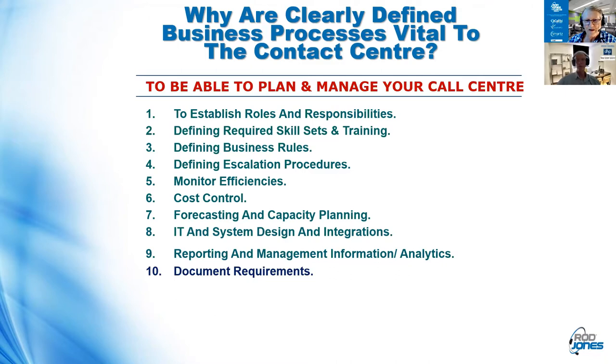Yeah, right on both points. So in terms of reporting and managing of the information analytics, there's rich data in the contact center, and the contact center technologies often give us performance reports, which are really important. But we have to use that data in our analytics to understand how our processes are delivering value to our customers. And that's where I think the next step is going to be to make sure that we can get that insight into how are we impacting our customers. Is it positive? Is it negative? And then, yeah, documents, Rod, it's critical that we manage them and the flow of them, and business process management makes that much easier. Thank you for that, Bryan.